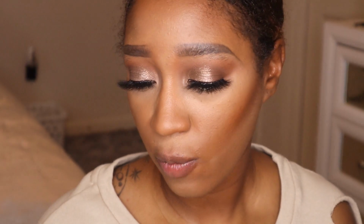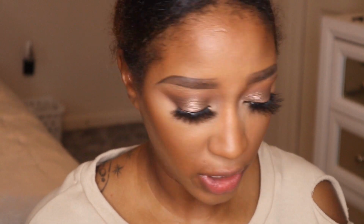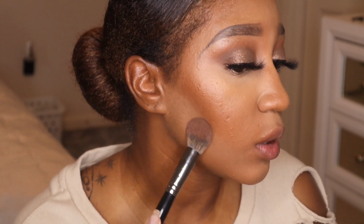So now with that same Morphe brush that I used earlier to set my under my eyes and my highlighted areas, the Morphe E48, I'm going to take Golden Hour, just a little bit again because you don't need much. And I'm just going to kind of reinforce that brightness that's underneath, just so everything matches together. That is literally it, you guys. That is how I use my new Alamar Cosmetics Brighten and Bronze Complexion Trio in the shade Dark Rich.